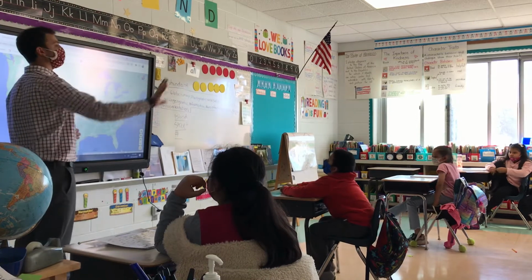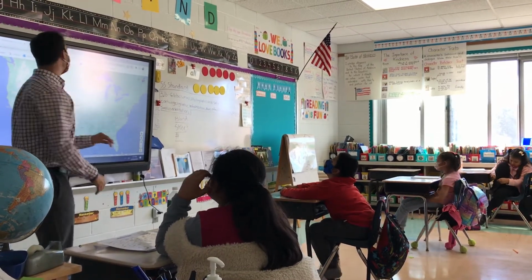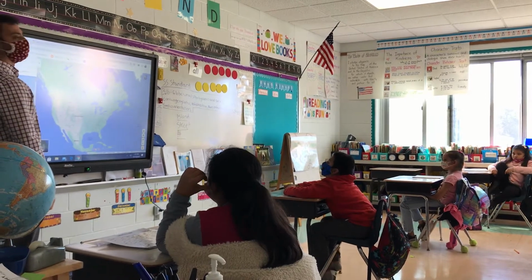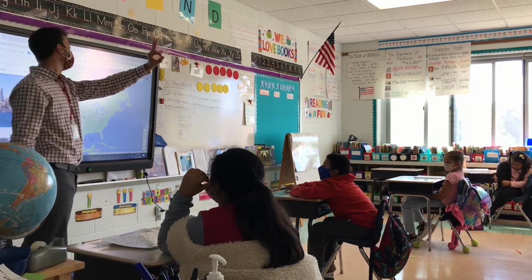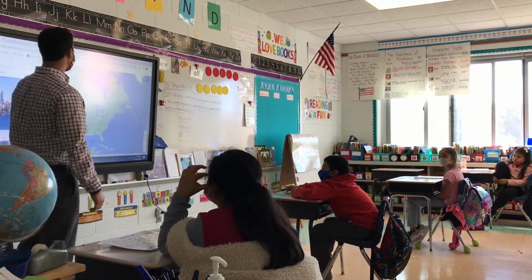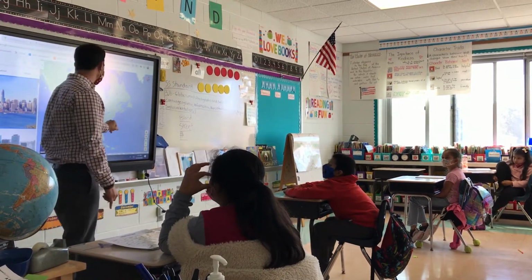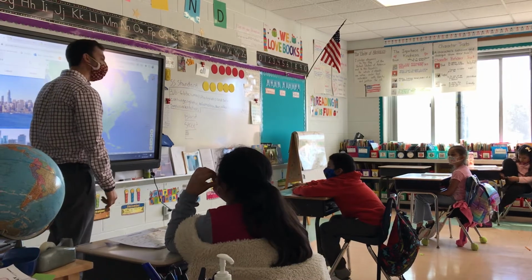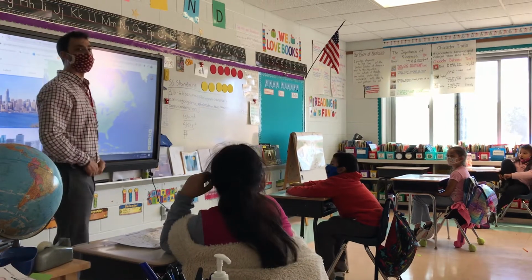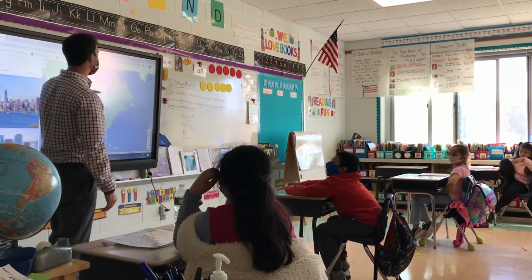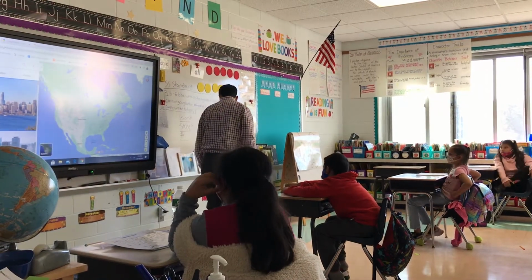Now after that, get this, ready? So the United States is one part of all of North America. North America is made up of 3 big parts. We have on top Canada, which is across the top of the United States. And on the bottom of the United States is Mexico. So we have Mexico, the United States, and Canada. 3 big parts. My goodness.